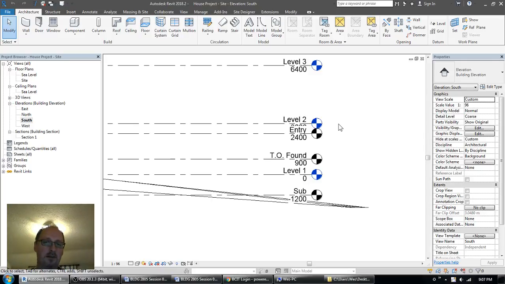So if I wanted to make level 1 of this house 100 meters, I would simply go into that file, the file for my house. I would find the project base point. I would select it and hit the clip icon so that I can unclip the project base point, and then I could move it straight down 100 meters so that my level 1 would show 100 meters instead of 0, and I wouldn't have any of the levels in my house project showing a negative number. So that's how we would solve that particular question.